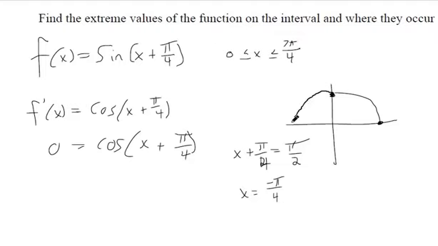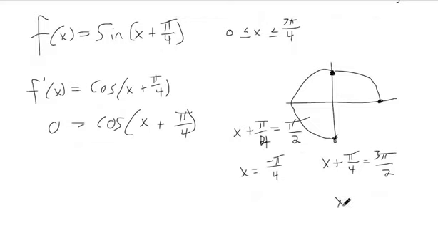Okay, this right here, cosine would be negative 1. This right here is 3 pi over 2. So this is another place where cosine would equal 0. So we want the inside of this parentheses to equal 3 pi over 2. If you solve that by subtracting that pi over 4 from both sides, you want common denominators. So 6/4 subtracted by 1/4 gives us 5/4 pi.